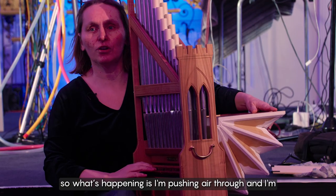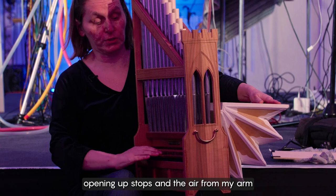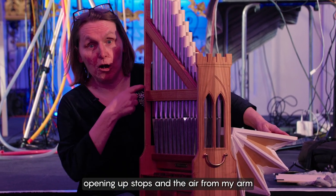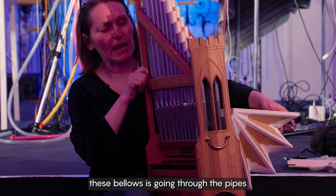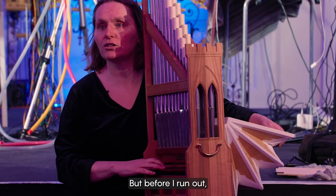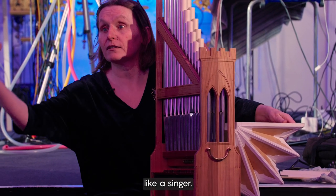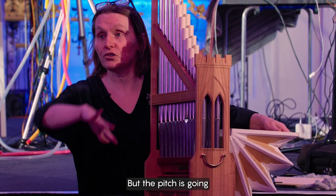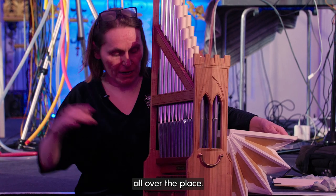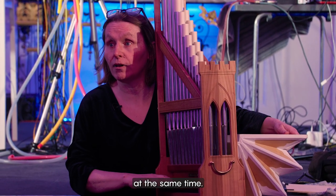I'm pushing air through and I'm opening up stops, and the air from my arm, from this arm full of air via these bellows, is going through the pipes, and eventually I run out. But before I run out, I can decide on the pressure, because I want to scoop the volume like a singer, but the pitch is going all over the place. But you learn to sculpt the pitch and the volume at the same time.